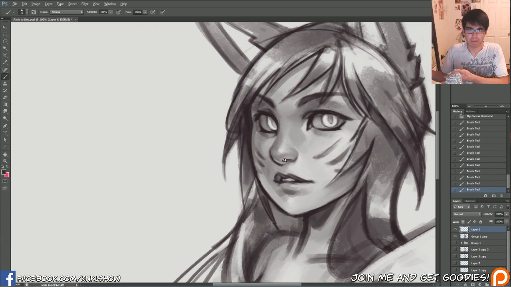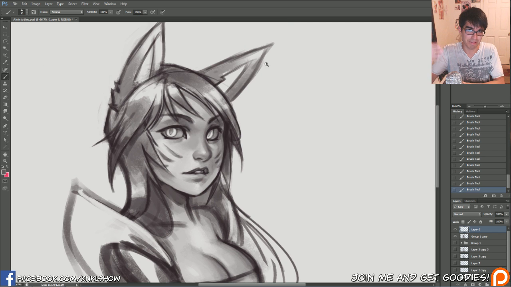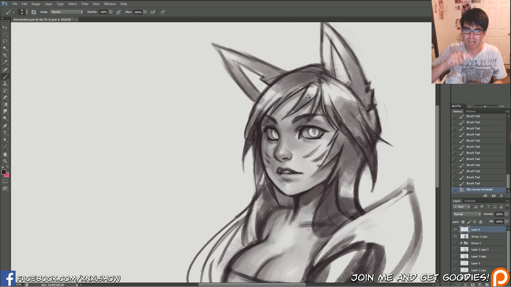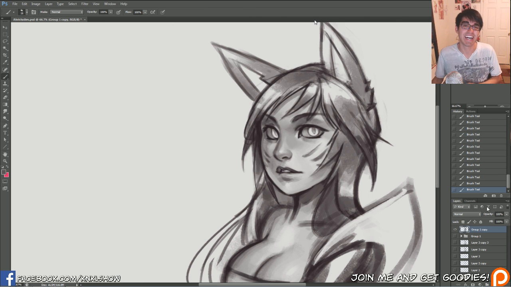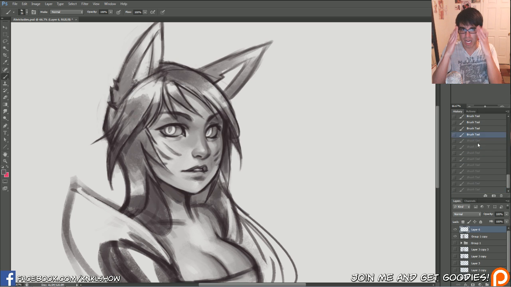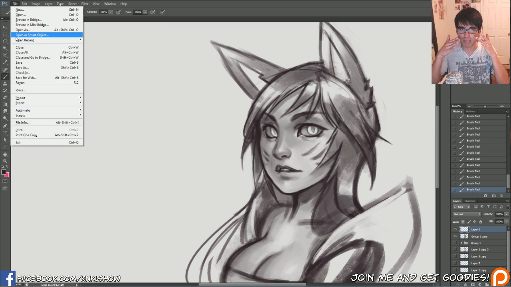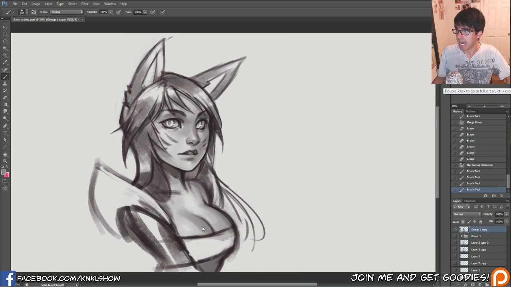When you're working with physical media, obviously you can't drop the liquify filter on it and just warp it around, unless you're working with really, I don't know, moist acrylic, and you can smear the person's face over really quick, but that's highly unlikely unless you're working very fast. So what I'm doing here is bringing her eyes a little bit forward, making the nose a little bit smaller and flatter on the bottom, just to give her a little bit more of a Korean look. And yes, we like that.